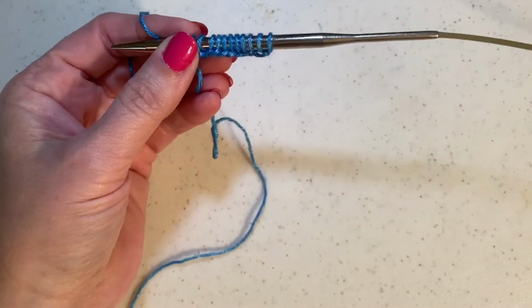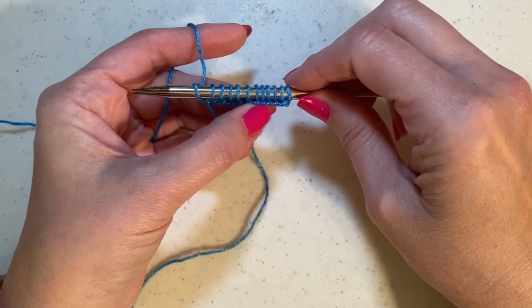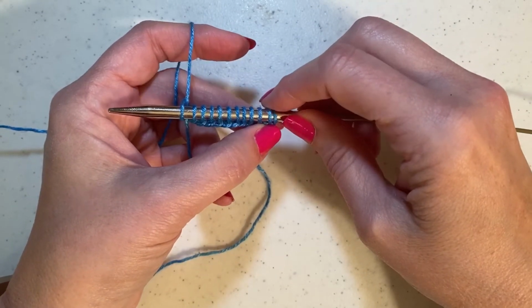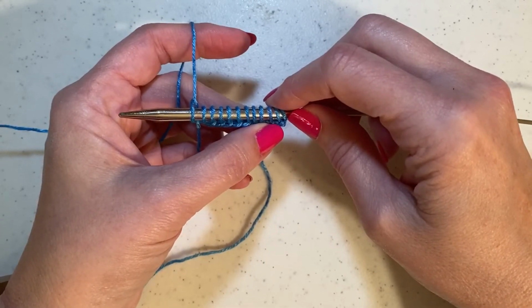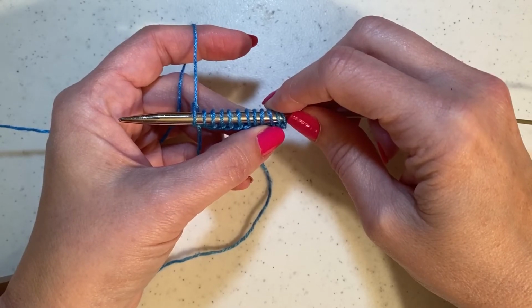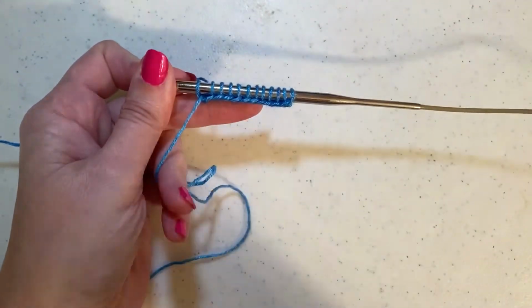When my pattern says row 1 right side, I generally skip that row. If it's a pattern setup row that is incredibly crucial, I will then decide if I need to start with a wrong side row in the pattern, or if I need to purl back and then start my pattern, whatever you want to do. But if you, let me zoom in and you can see what I mean.